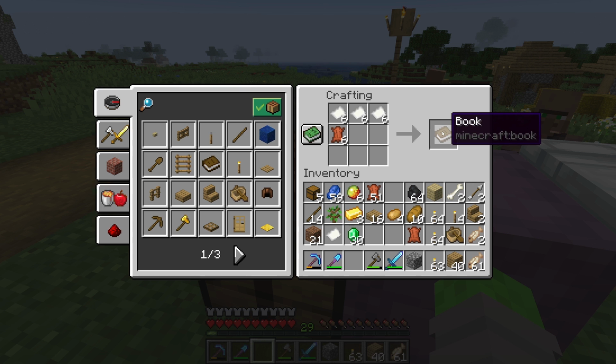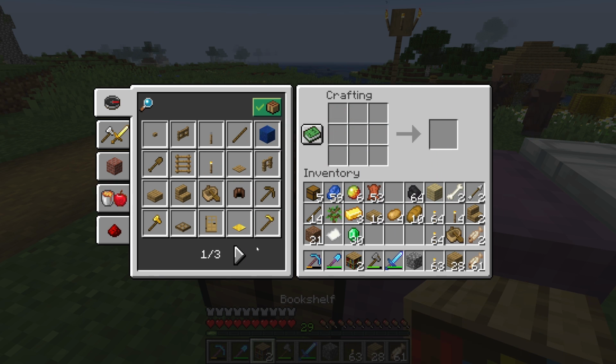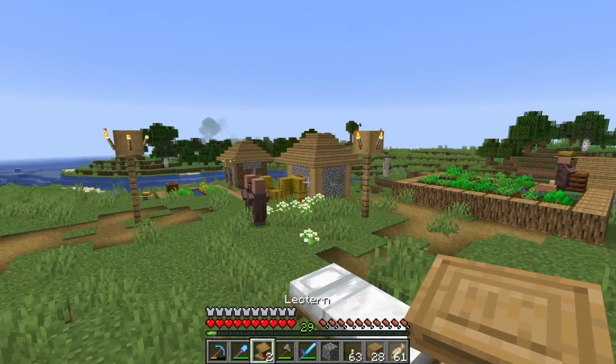Oh, man. All right, let's make ourselves 6 more books. Why not? We got plenty of leather. 6 more books, get ourselves some bookshelves, and then make ourselves a couple more lecterns. Not bad. Let's go trap some villagers.